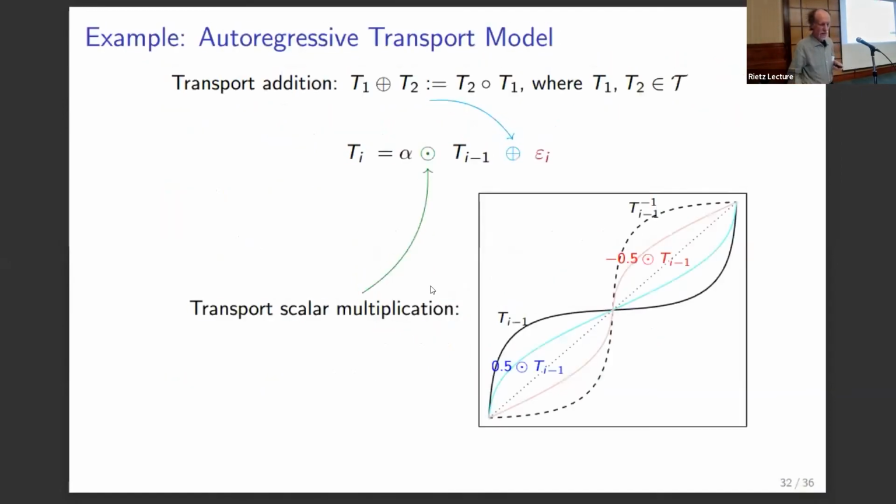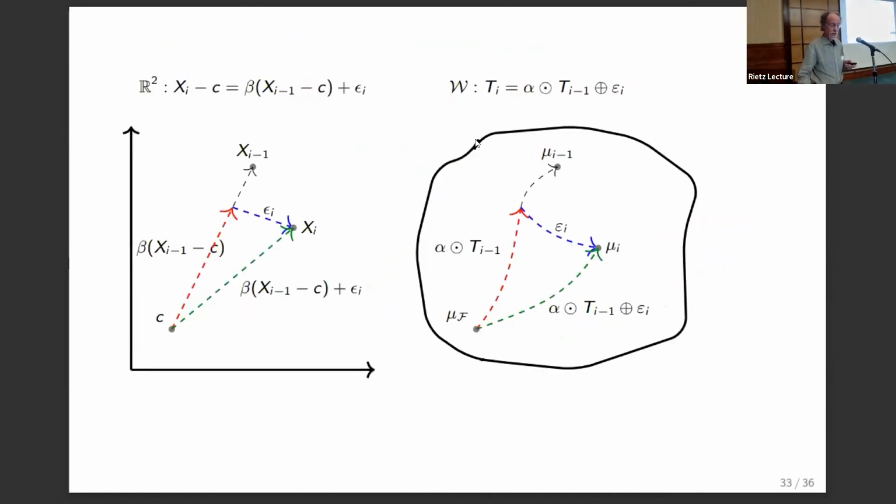Here it is exemplified for the Wasserstein transport. The identity is dashed in terms of quantile functions for the transport. Let's say you have a transport here, the black one, and you can make this 1/2 or -1/2, whatever you want. And this can be applied for autoregressive modeling. That's what we did here. So you have an autoregressive model for distributional data or for geodesic spaces where you have this ubiquity condition. This has to be satisfied. Well, I don't want to explain this right now. This is just a graphical illustration of the model in the time series context, the autoregressive one.